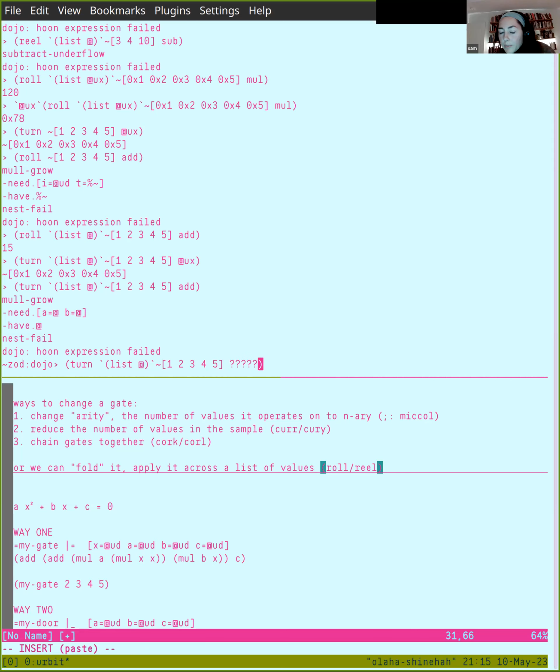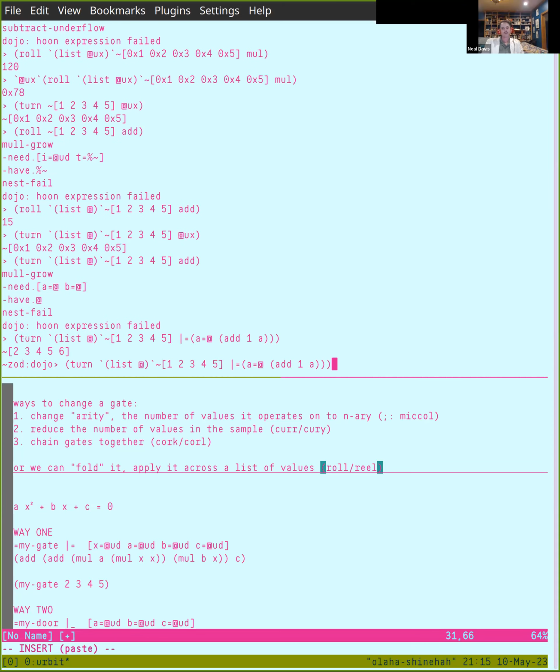In a previous line, you could name add X, like a gate, add X1, and then put whatever you named it, like add 1, as the gate that turn uses. Yep. Now, a neat thing about Hoon, and something you'll see happen very often, we can do what you said, but we can actually do it inline. I don't have to do it on a separate line.